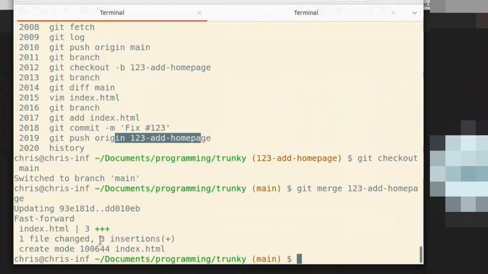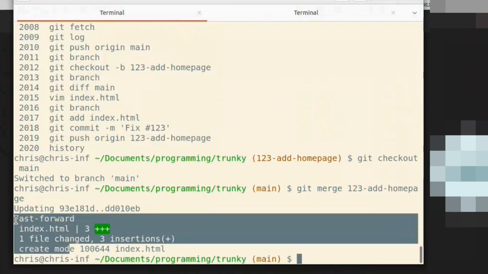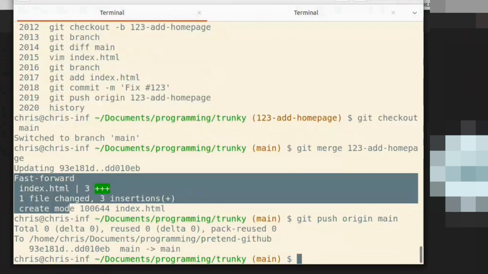Cool. Notice that we have a fast forward here. That's significant. The reason the fast forward was able to happen like that was because the 123 branch that we created was up to date with main, and the main branch was simply able to fast forward with those commits. And we do a git push of main, and now we've got the main branch up to date with that feature. I'm going to pause now and ask if there are any questions.